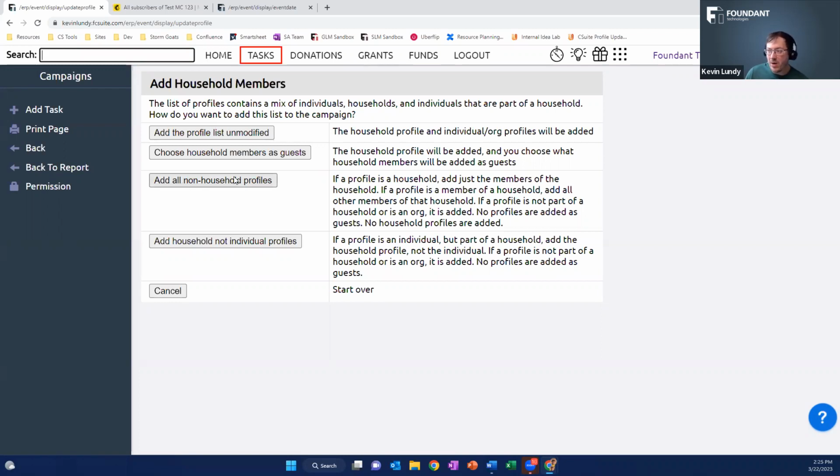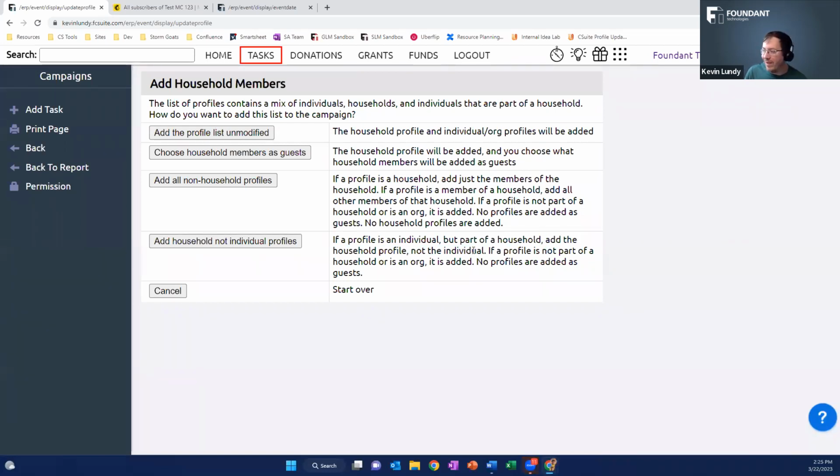So these two new options: the ability to add all non-household profiles, and there's a little bit more detail right here. I won't read this all to you for this item, but the next one I want to spend just a second with, add household, not individual profiles. And I will read this one aloud. So if a profile is an individual, if Kevin's on this list because he's a recent donor, but he's part of a household of Kevin and Stacy, this option would add the household profile, not just Kevin.